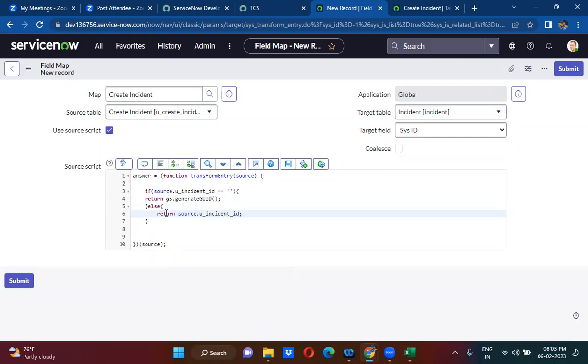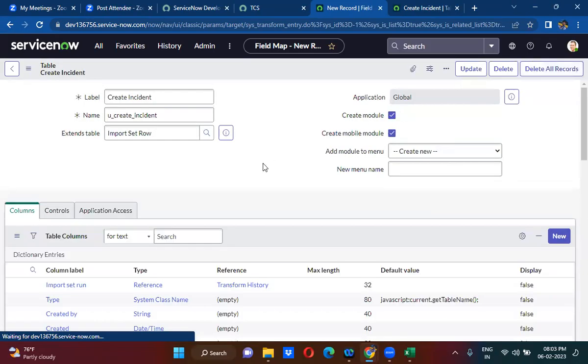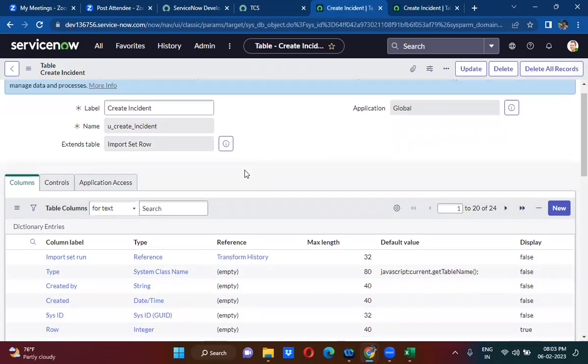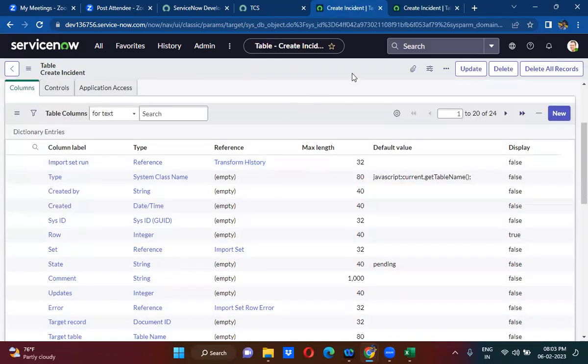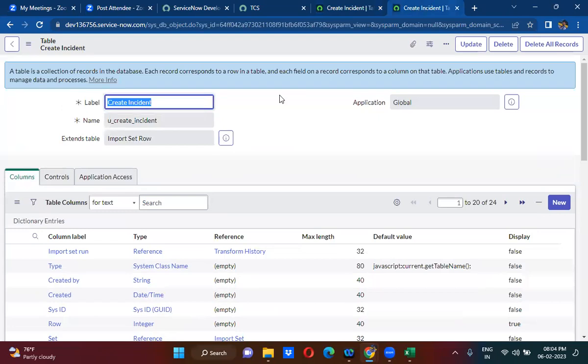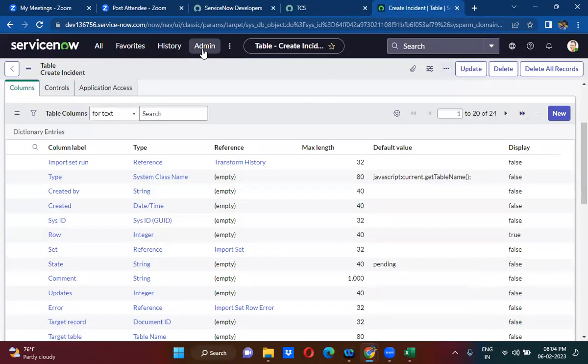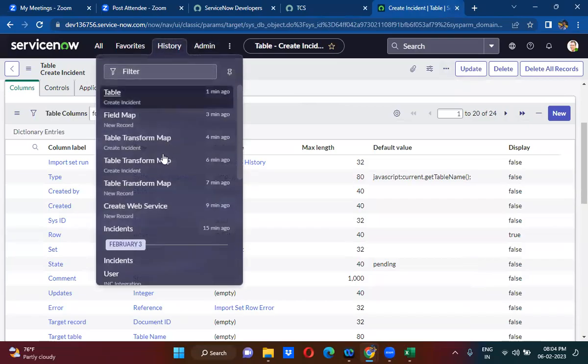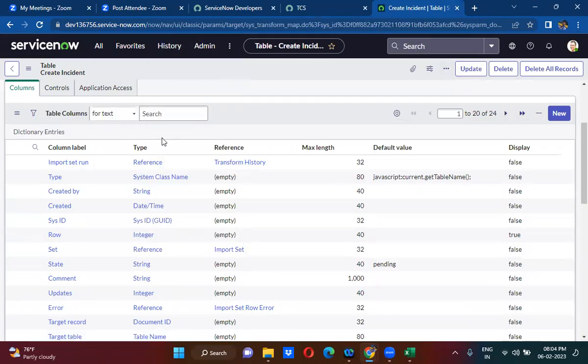I will tell you, clearly understand. I know that there is a lot of confusion here, and I'll make you understand. Let me submit this one.